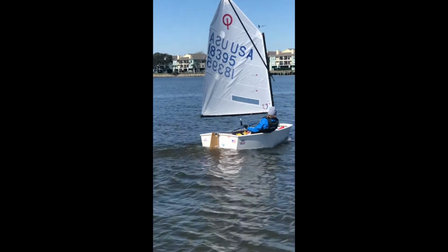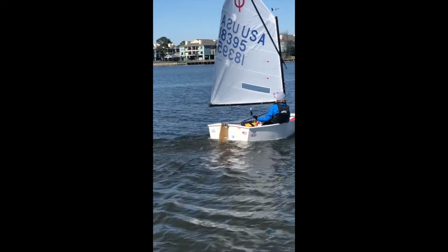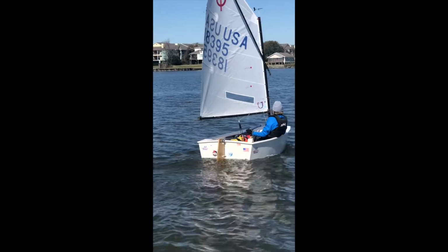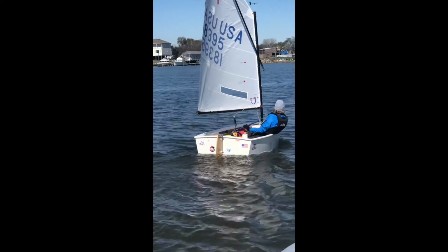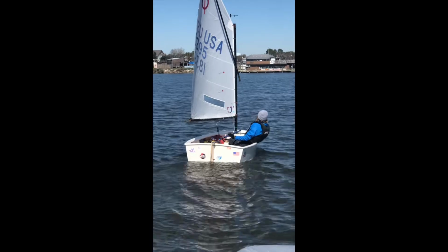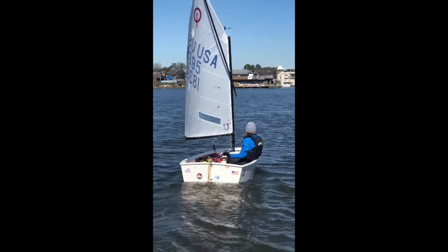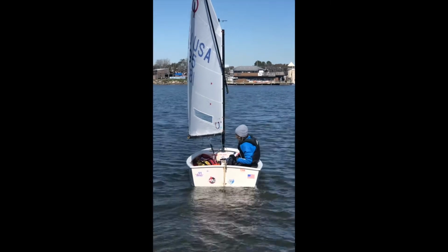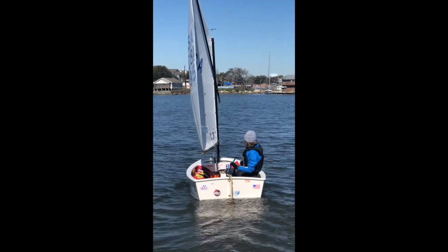And then it's a simple slide up to the rail when it's time. Keep pressing that rail though. All the way through this puff. That's it, stay locked in. Good, read your telltales. Make sure you don't have a funky header coming. There it is, there's your lefty. Stay with it.